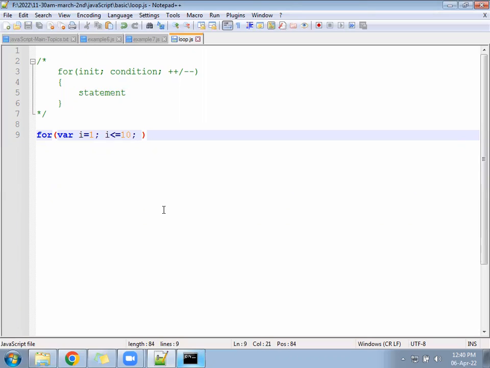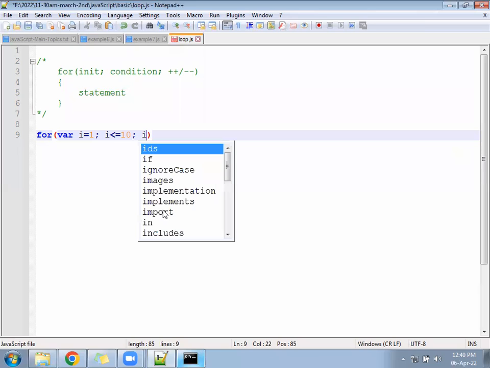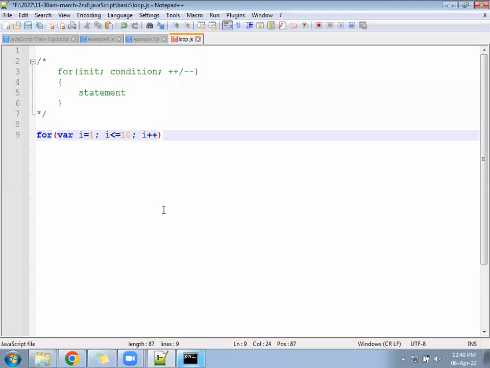Because we are as of now at the bottom level, from the bottom level we have to move up. While moving up, how many do you want to increase at a time, 1 or 2 or 3? Based on our requirement. I is 1 and I has to go till 10. If you want to increment by 1, there is an operator for increment and decrement. So we do here I plus plus. That is called increment. Minus minus will do the decrement.